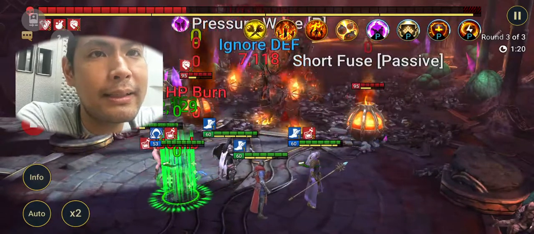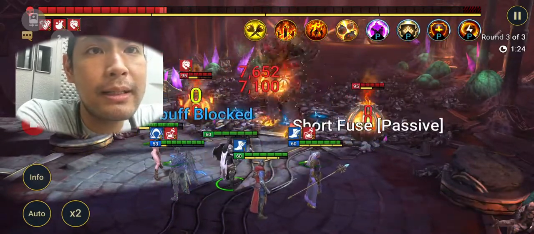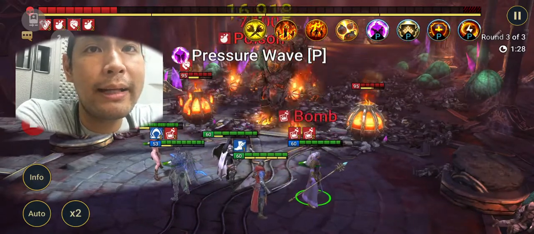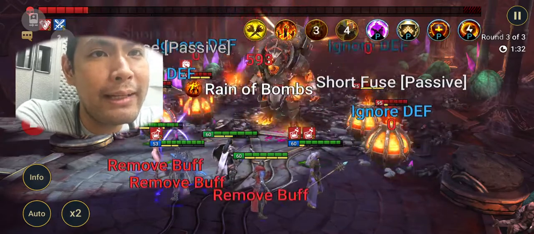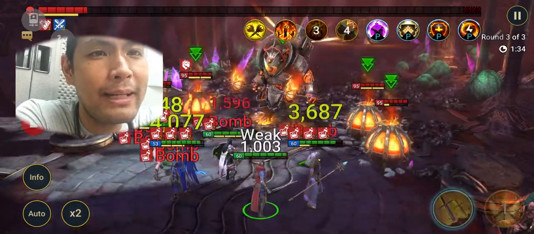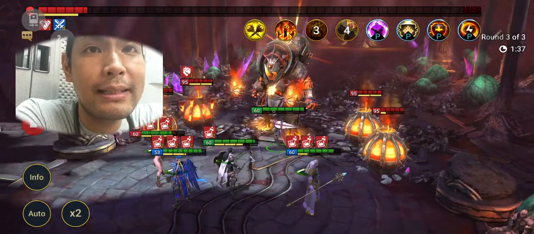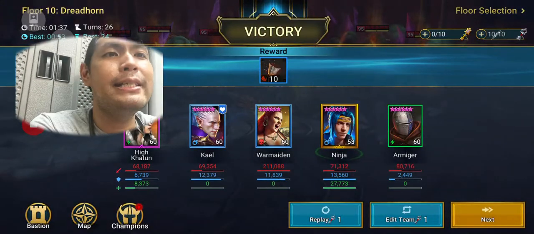Alright, something like this. Alright, so we got the burns on. I'm going to try to decrease the... Oh, I should have tried to do the A1 on Haikatun. That was a mistake. Alright, let's see if we can finally get through. Did we? Oh my gosh. Alright, so let's see if it works. Yes, we got it. So yeah, a little bit of RNG.